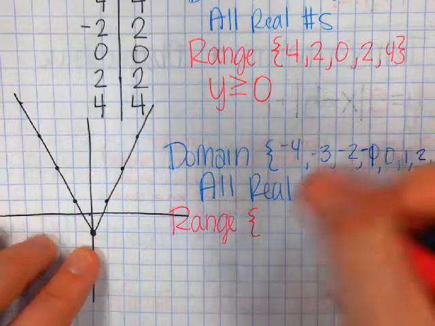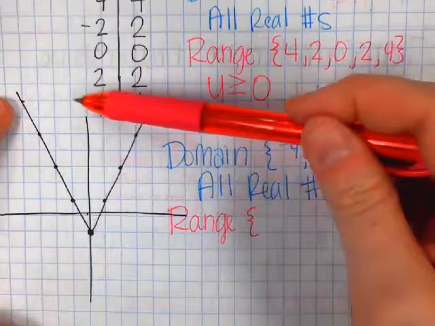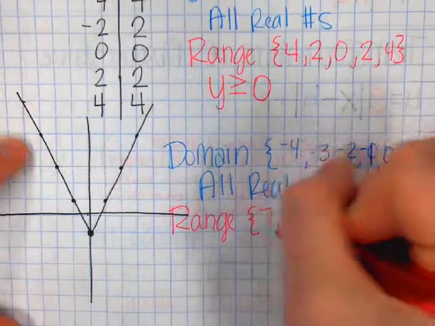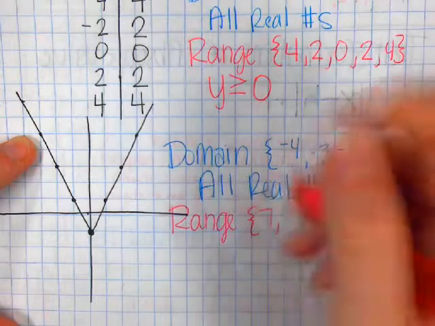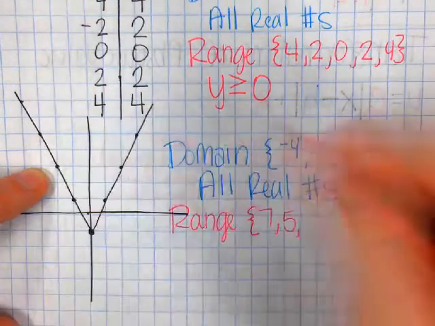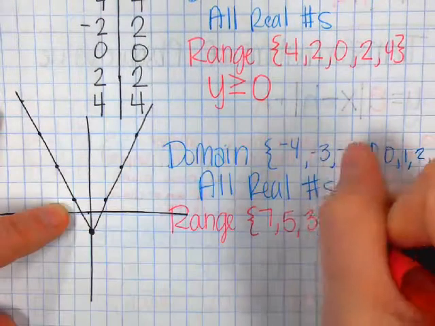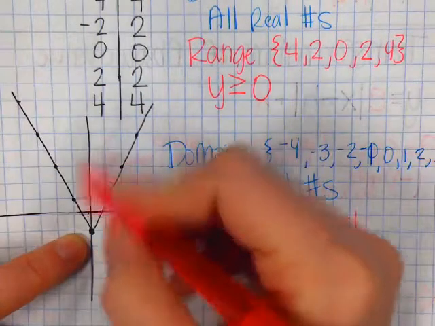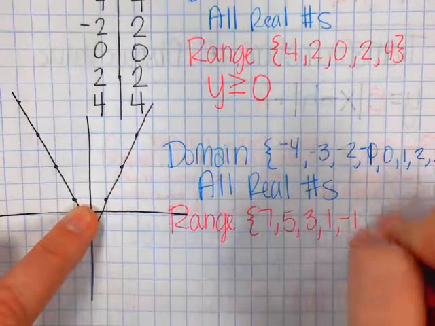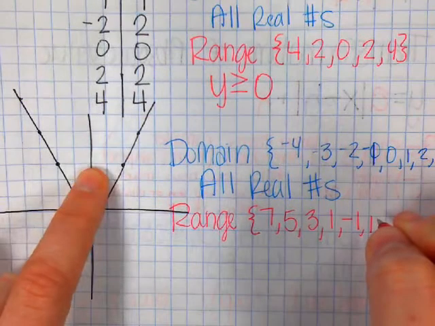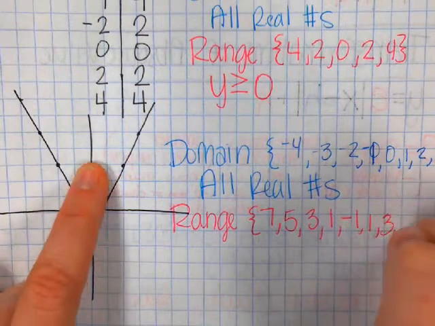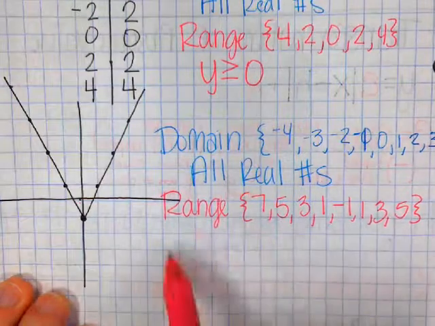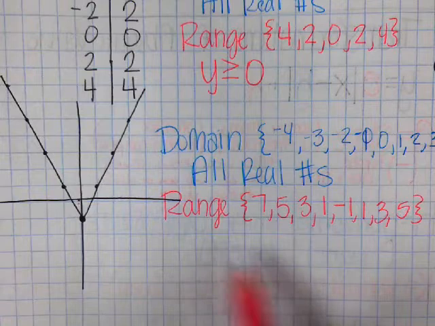I'm going to again list them out just to help me think about it. So range, I'm talking about y values now. So I need to say 1, 2, 3, 4, 5, 6, 7. So I have 7. I have 1, 2, 3, 4, 5. I have 1, 2, 3. I have 1. I have -1, because again I'm looking along the y-axis. I have a +1. I have 1, 2, 3, and I have 5. Now those are just the points.